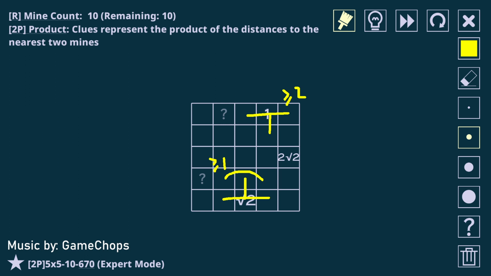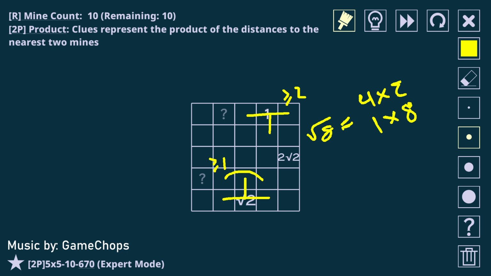Alright, anyway, we know this thing over here is a root 8. Well, what is 8 made of? Whoa, okay, that is not what I want. 8, sorry, is either 4 times 2 or 1 times 8. It can't be 2 times 2 times 2 because it's only 2 mines. I feel like 4 times 2 is way more likely than 1 times 8.